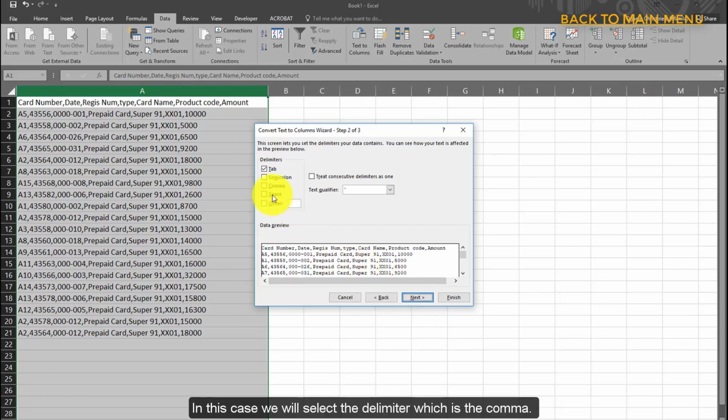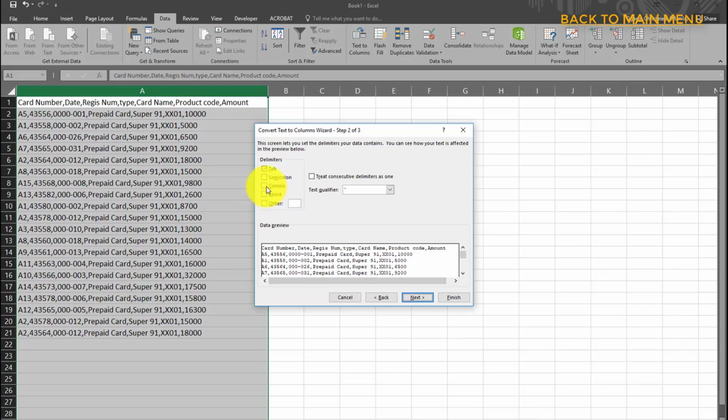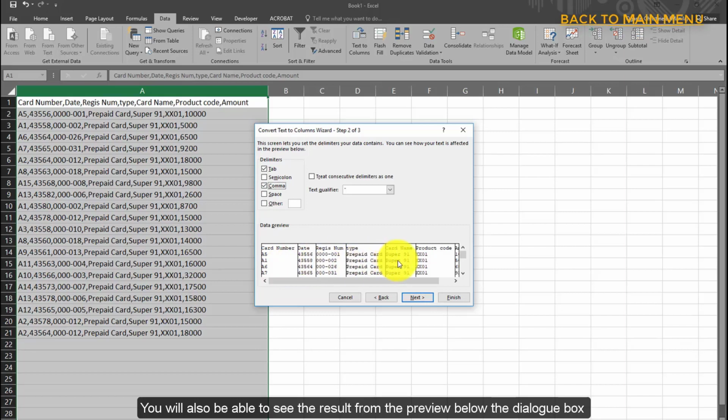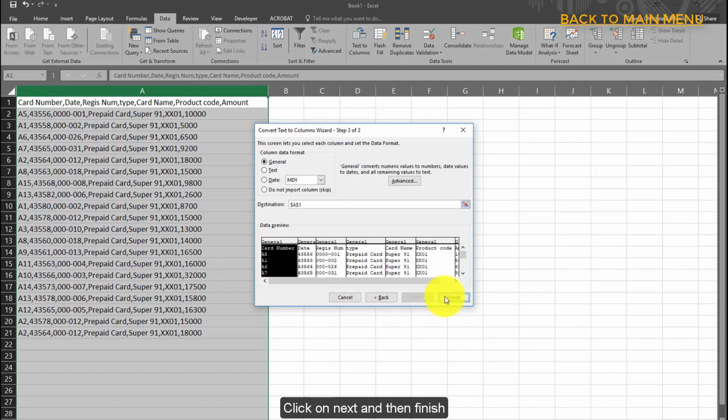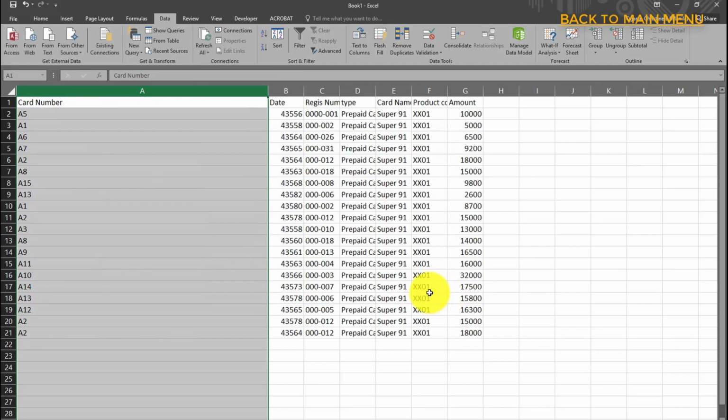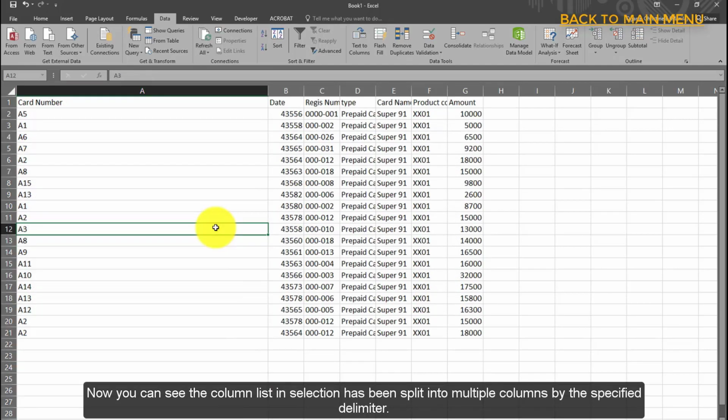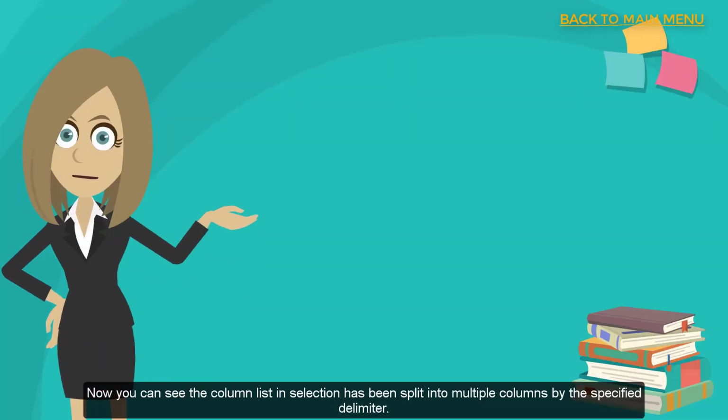In this case, we will select the delimiter, which is the comma. You will also be able to see the result from the preview below the dialog box. Click on Next and then Finish. Now you can see the column list in selection has been split into multiple columns by the specified delimiter.